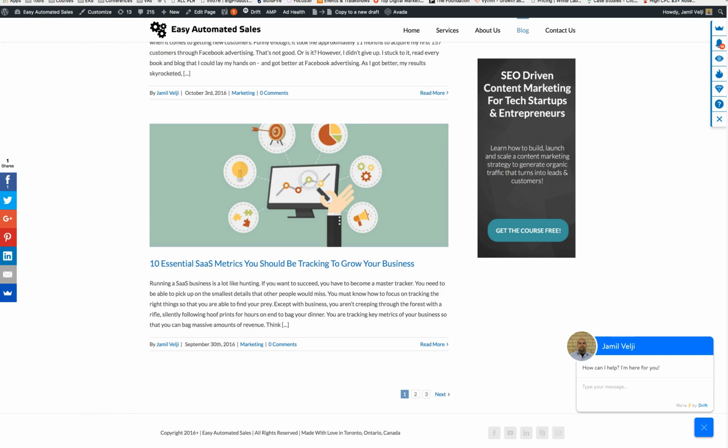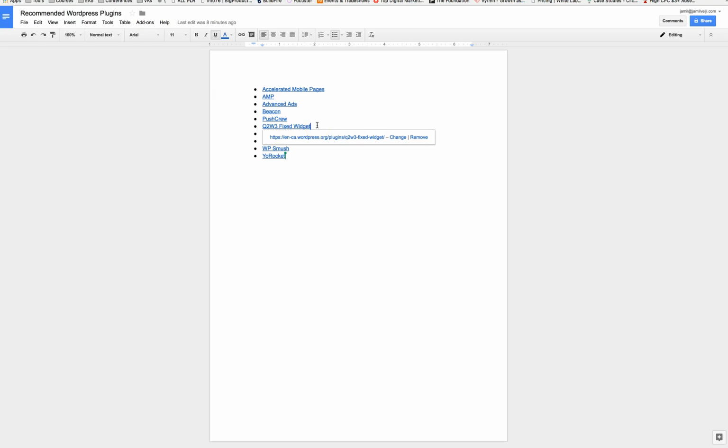It becomes very simple, and basically what it is on the back end is just a widget that you put any code or any image or whatever you want into, as you would with a text widget. But then it allows you to set the settings for where you want it to stick. So I can say I want it to stick on the right-hand side. I want it to have like a 40 pixel buffer there for my header bar and everything else to be able to show up, and it allows you to get that up and running really, really quickly and easily. I absolutely adored it as a result of that. And it's free, so it's great.